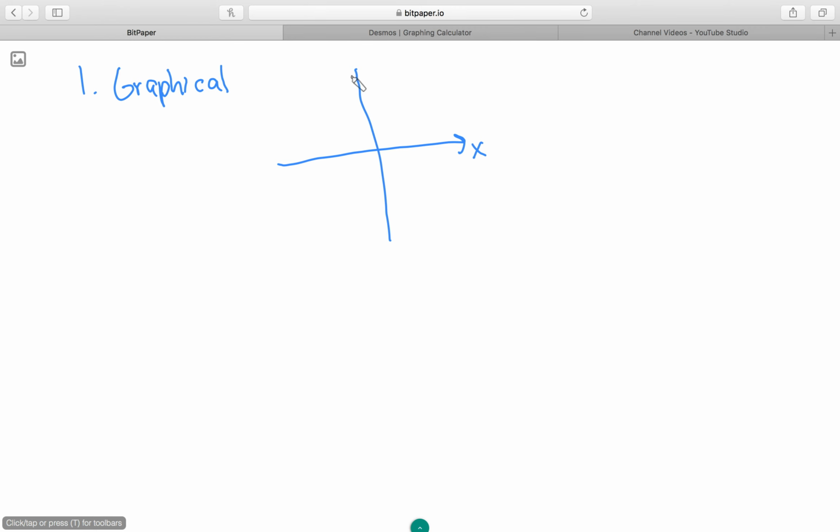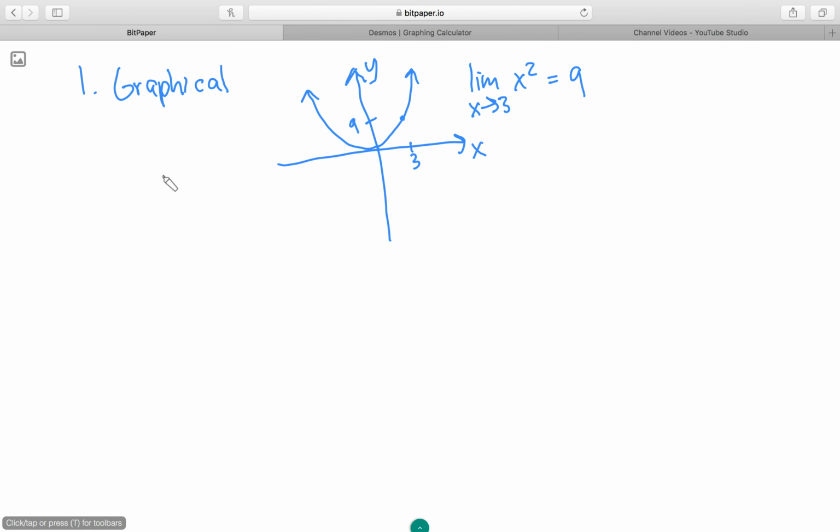So let me show you a quick example. So x, y, and let's say we have that super easy example of y equals x squared, right? So we have something that goes up right here, and then something that goes up right there. And let's focus on a certain point, let's say a value of 3. It's going to correspond to a y value of 9. Obviously not drawn to scale, but oh well. And then you just look at that point and see what happens on the left hand side, and it goes to that value of 9. And on the right hand side it also goes to the value of 9. Then you could say that the limit as x goes to 3 of x squared will be equal to 9. And so you can find that out just by looking at the graph.